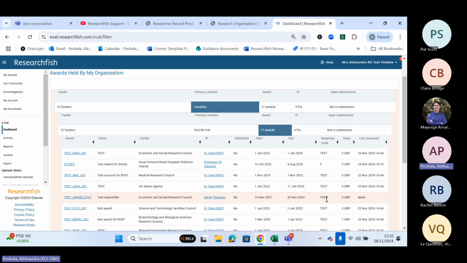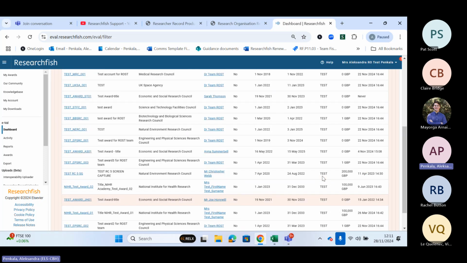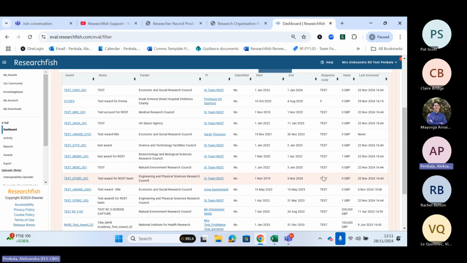Response codes indicate whether or not an award requires submission. We have in total six response codes, but number 6 means test. So as you can see, most of the awards are assigned to the test response code.